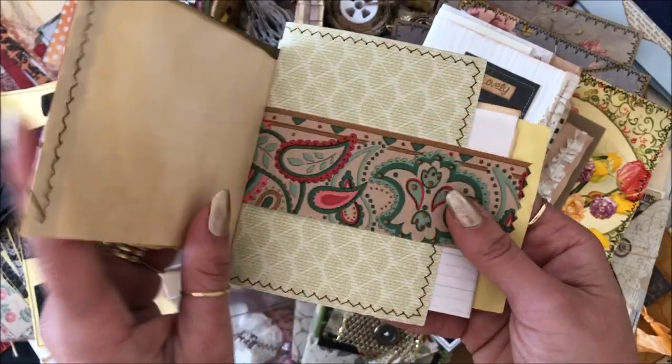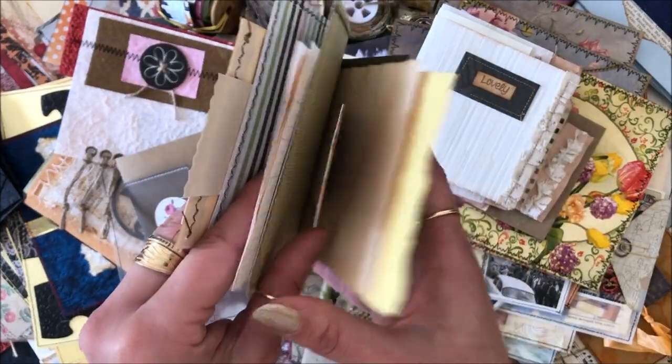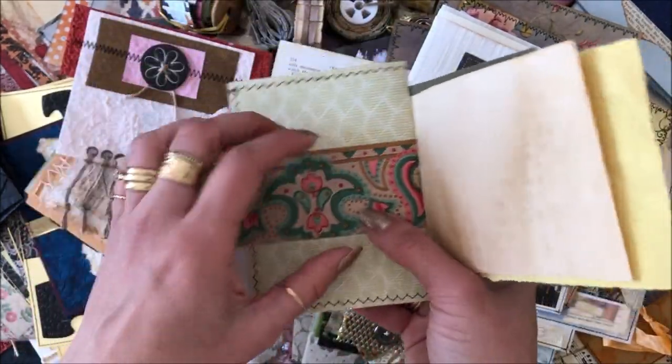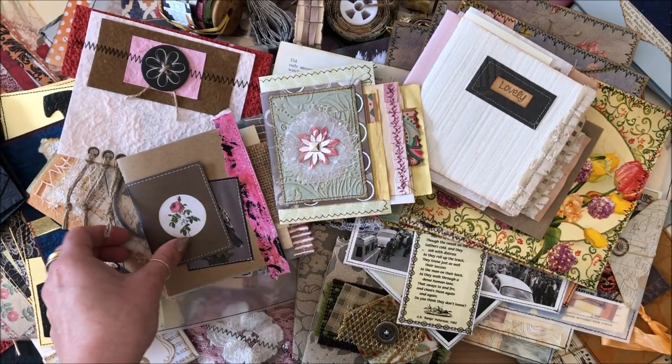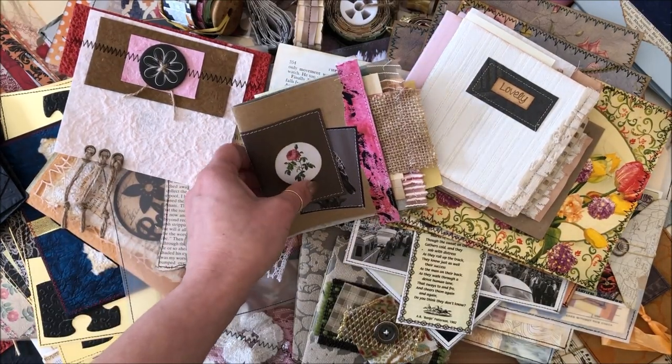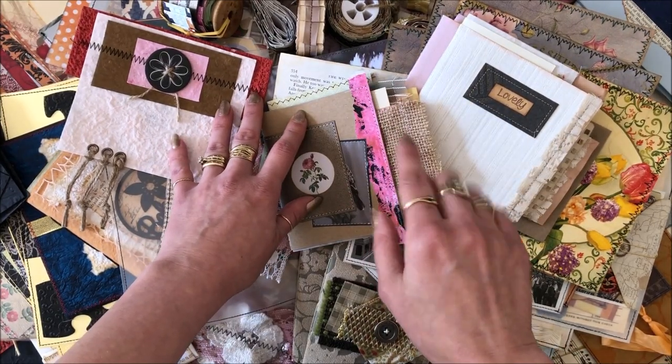I particularly, for some reason, like this one. You can see it's just little things all over the place. Just little offcuts. I mean, seriously, do we need to keep all the little bits and pieces? No, we don't. We do not want to be hoarders. I have to keep reminding myself of that, which is why I'm here today. That was the whole point.